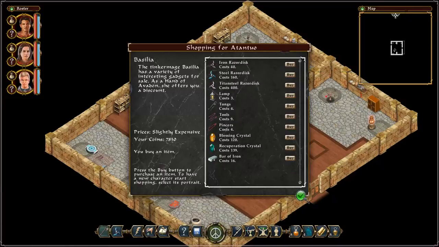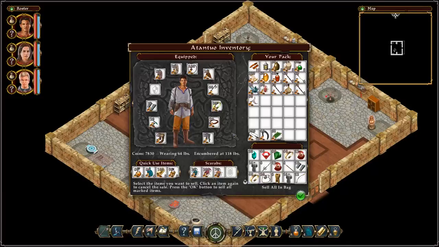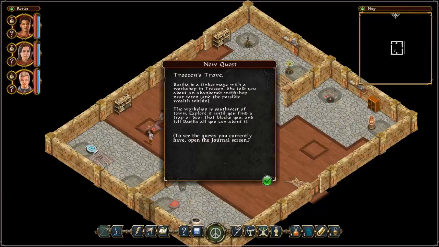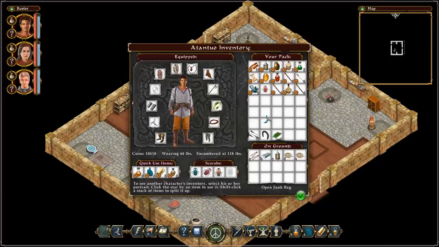There we go. Valuable salvage for sale. I guess you could say that. Is it all in back? Oh wow, yeah. I had quite a bit. I have more now, actually. Oh, Troezen Strove, yeah. Workshop is... I know. Steel Razor Disc. There you go.